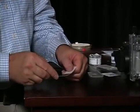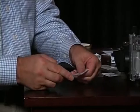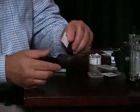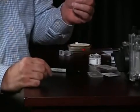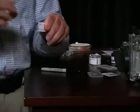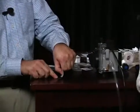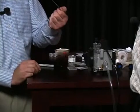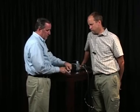So basically you just want to bend it, lightly touch it like that, pull it up, and that's it. Now, one of the problems that the labs will have, if you take this and you bend it too much, like this, you can see it has a memory. And that's, when you put it on the microscope, it's a lot harder to try to get the plane of focus right, and they slip between the holders on the microscope stage. So there's no reason to put a lot of bend in it.